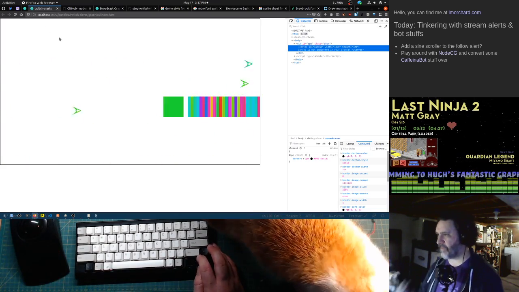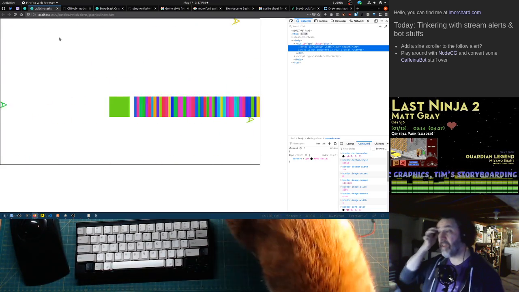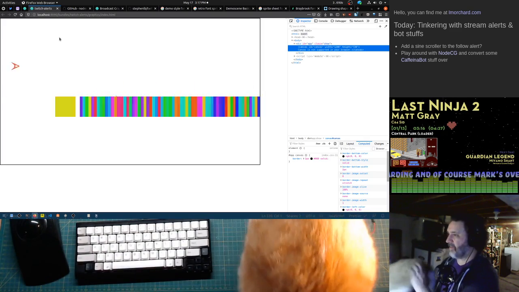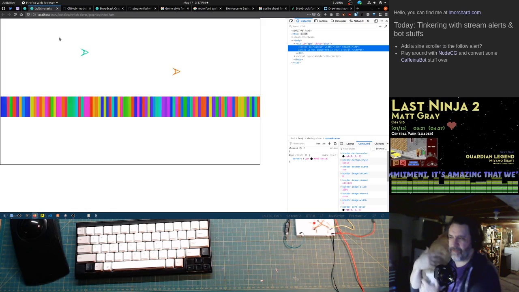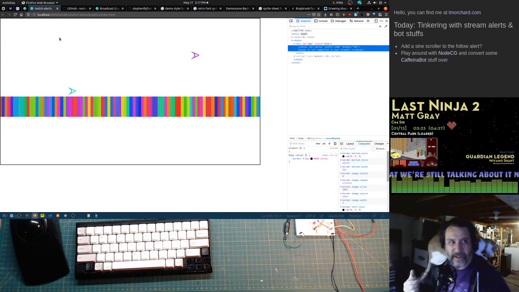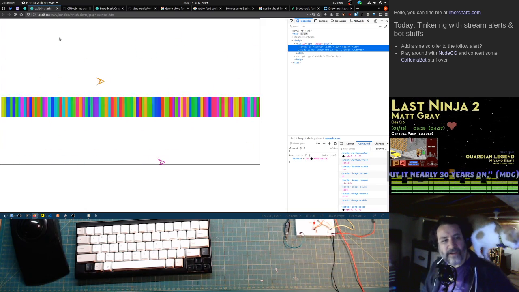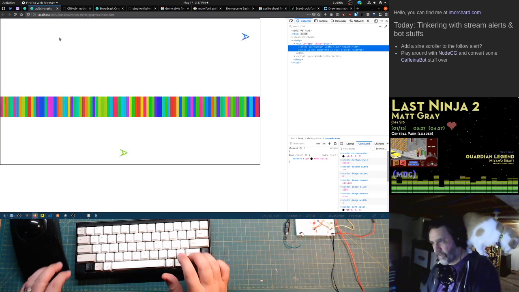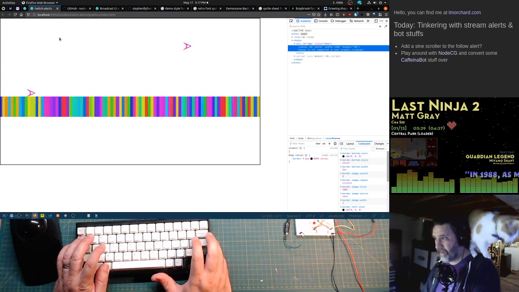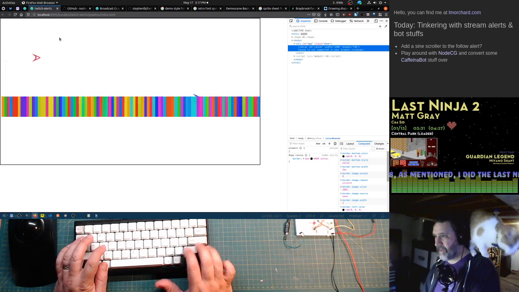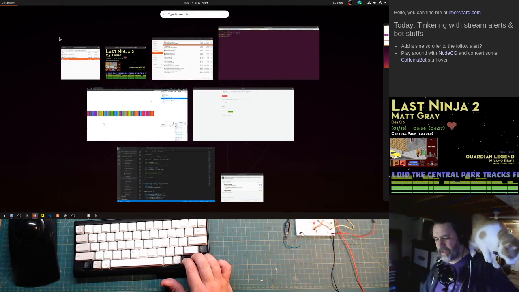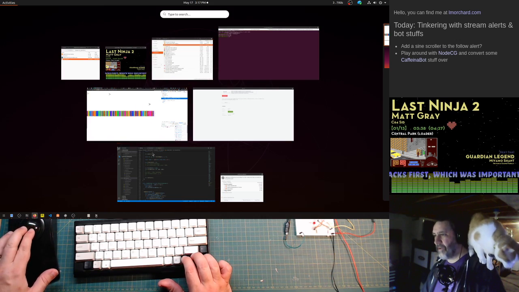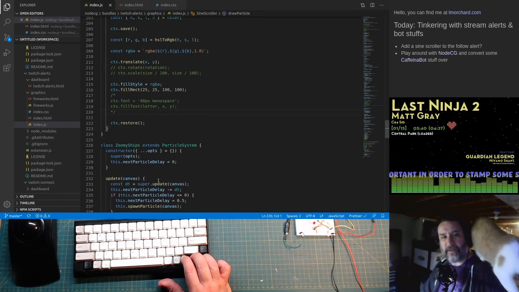I don't need to translate and do X and Y. Ooh, that's kind of a neat effect. I feel like I should be able to use this particle effect or something. Weird little color changing barcode. Alright, I have to remember that for later. That kind of looks like the boot up sequence of like a TI computer. Where are you going now, kitty?